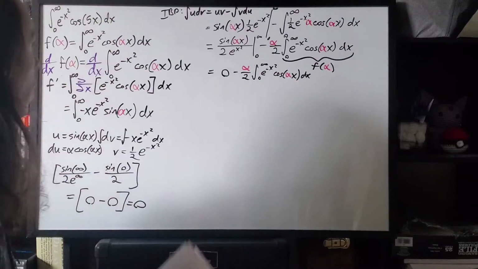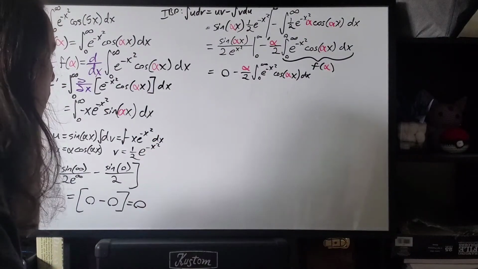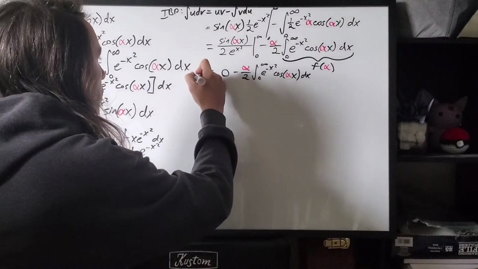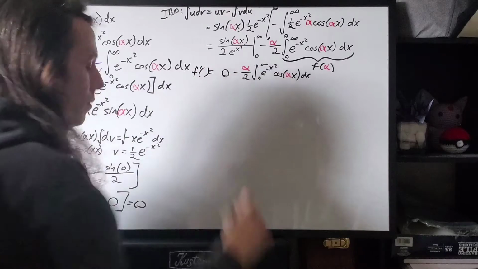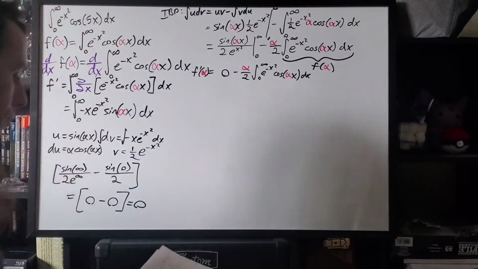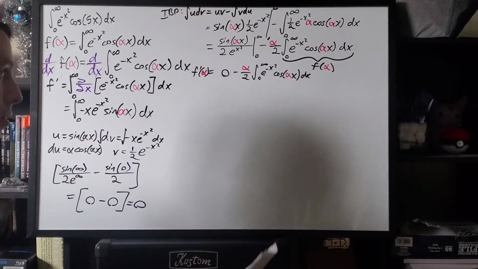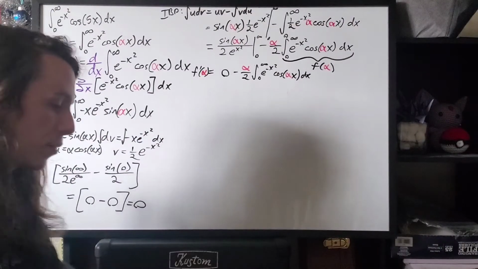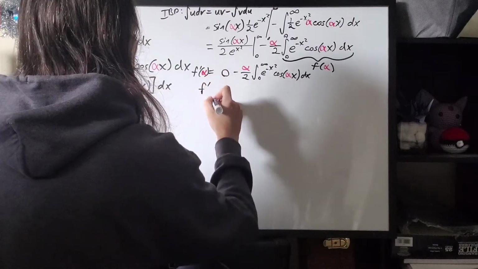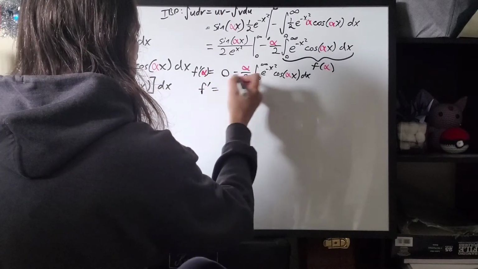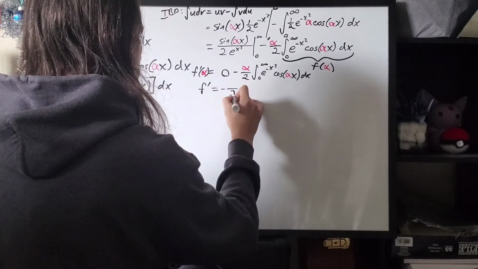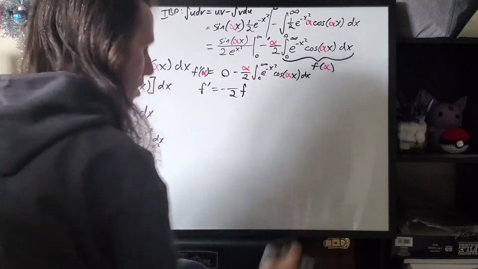And if we recall, this entire equation is equal to our f prime. So this is f prime of alpha. All right, this is great. So let's just rework it and throw in a few different names for things. So we have f prime, we're going to drop the alpha, equals, well, we can drop the zeros. This is negative alpha over 2, and this was f, so that's just f.